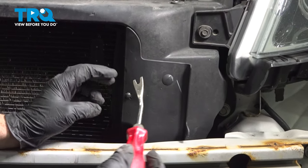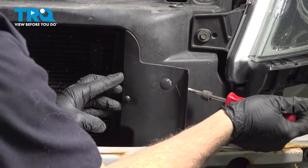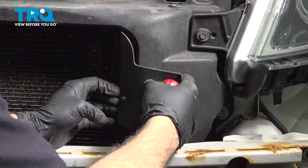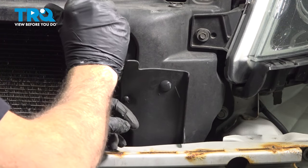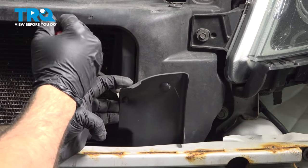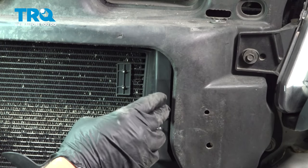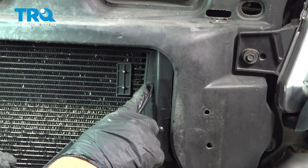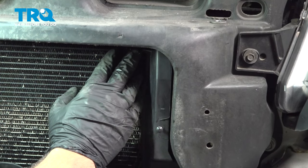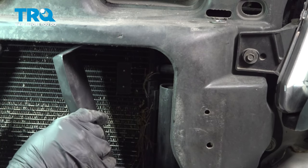On the front side, we're gonna use our trim tool. I'm gonna go ahead and separate this little cover here. Pop this off this little button. Now with this little shield down, the top of this little plastic air deflector is actually just clipped onto the top of the AC condenser. So we're gonna push this in just a little bit and pull this out.